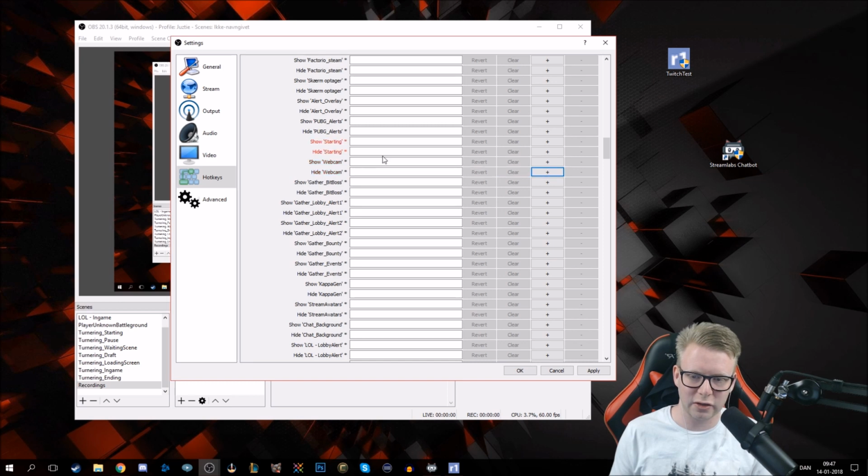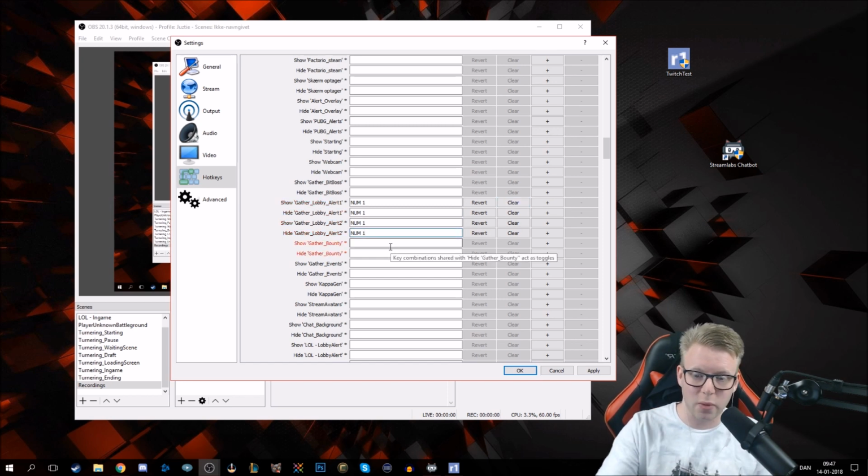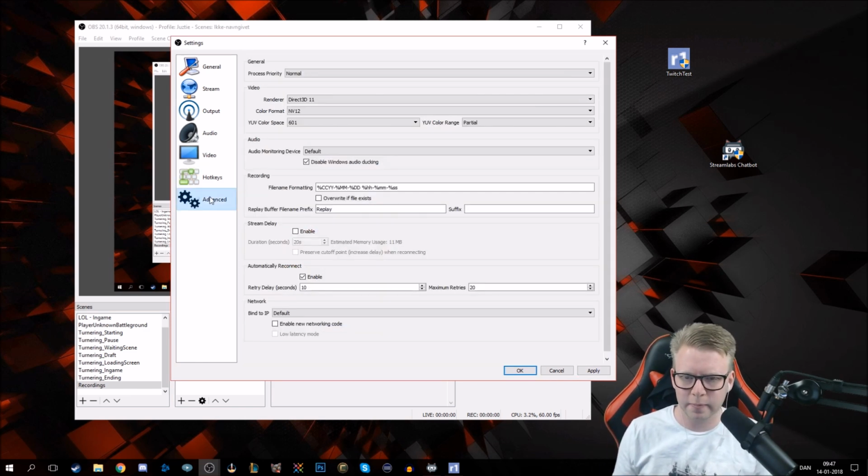I prefer not having two different keys for the same thing. And you can even have more. When I was doing tournaments, I'm shoutcasting League of Legends. If I'm the one running the setup when I have a casting session running, I used to have a lot of hotkeys on my numpad before I got the Elgato Stream Deck, and I had everything to show and disappear on the same key. So let's say that I wanted to swap something, you could add it to as many things as you like. There is no limit to it. If you want to put numpad 1 to everything in here, you can do it. Just hit apply. That's it.